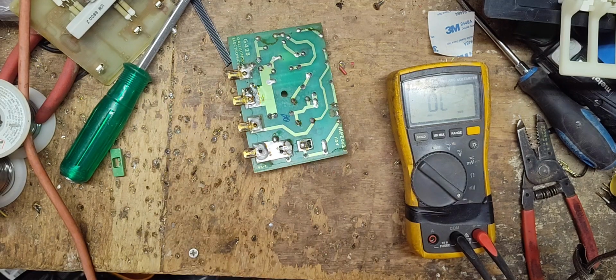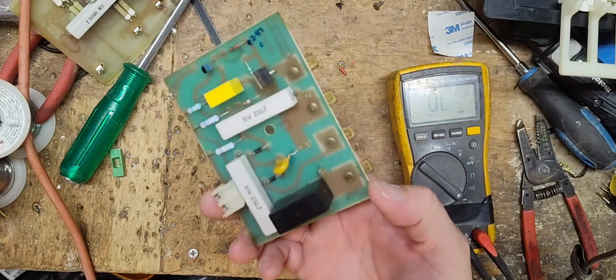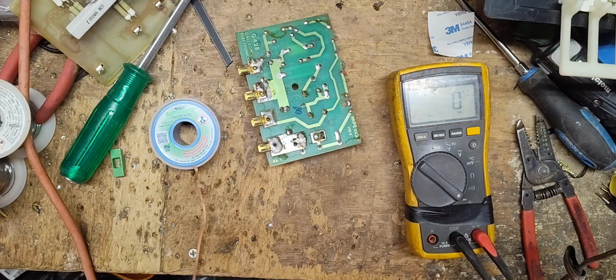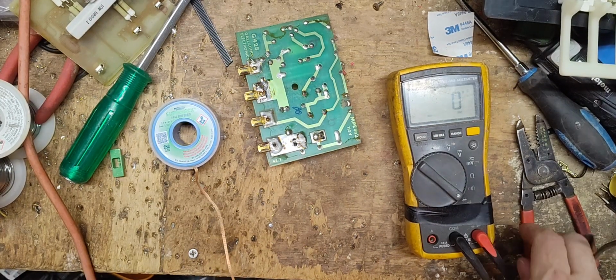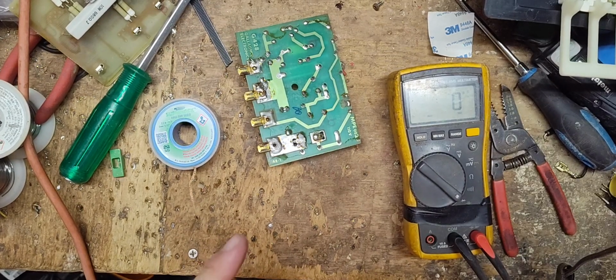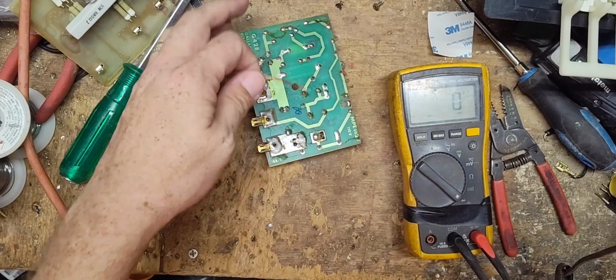Well, that's reading nothing. So let's change that. Start simple and work your way deeper into it. No reason to keep messing around with it. Just do what we need to do first and then we'll proceed from there.